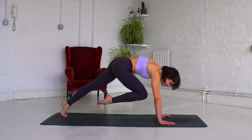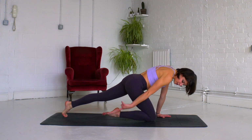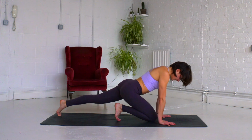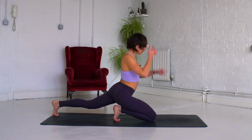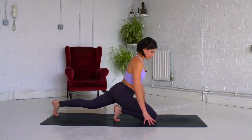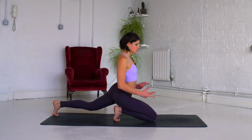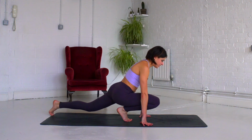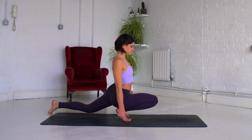Lift up just enough to adjust your right shin back into parallel to the long side of the mat. Tuck the right toes under. So you may want to do what you did on the other side, or if you want to try one of the other options, you can do the same. So remember, you can have the knee down, one hand to support you, maybe try doing it without hands. If you really want to challenge yourself, I think I can do it on this side. No hands, no knee, just on the toes.